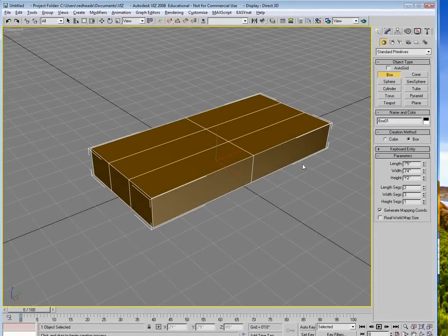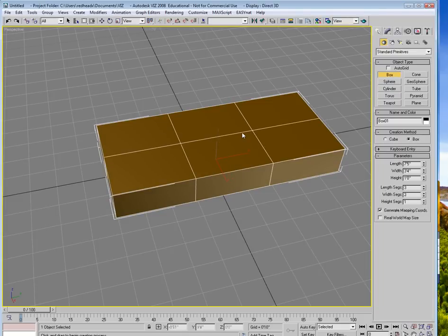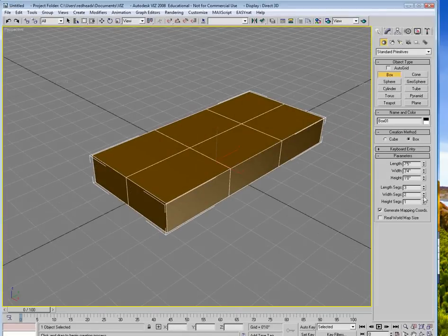We're going to check our segments. We want 2 segments. We're going to be extruding 2 arms and the back of our couch, so we're going to need 3 segments for the side, and then just 1 segment going to the back. So 3, 2, and 1.